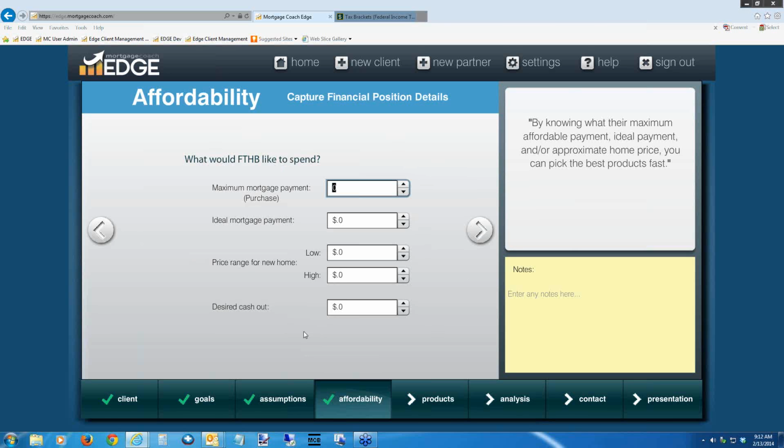Now, this affordability section here, if you're actually taking the application, if you're talking to the borrower, these are great questions to ask them. If you haven't contacted the borrower yet, or you're putting this out more as a preemptive kind of report, you really probably don't know this information, so don't worry about it. You can bypass this one and come back to it if you want to fill it in, but none of these are required fields, so feel free to bypass the screen altogether.